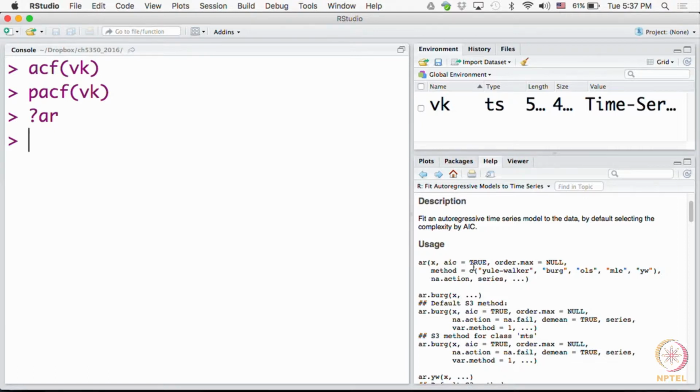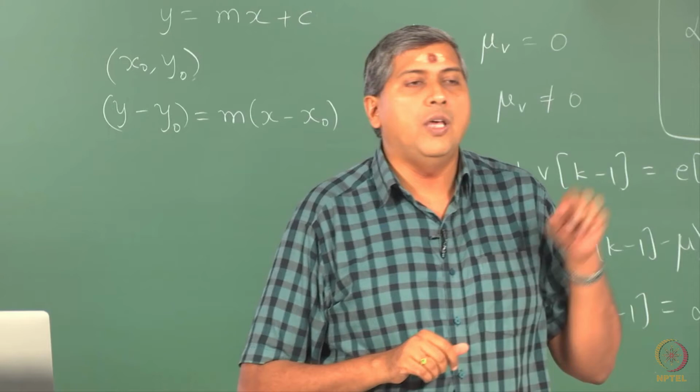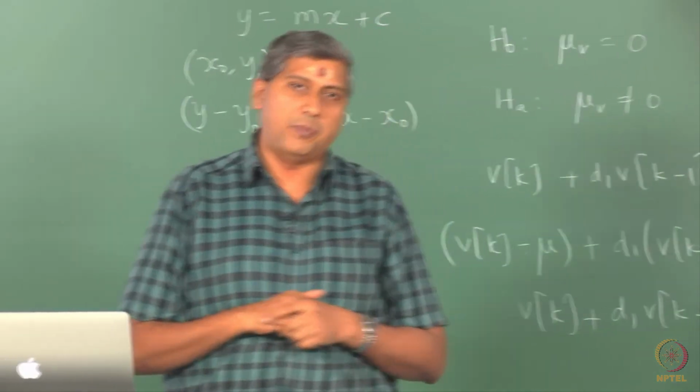We said fifth order is good, but it is only a good guess, we do not know if that is a final answer. So, maybe as a user I would think 5 to 7 is what I want to explore, and I can specify that through the third argument, which is listed as order.max. And again, if you set AIC true, then it explores all orders from 1 to this maximum specified order. If AIC is set to false, it will freeze the order to the maximum order that you have specified.